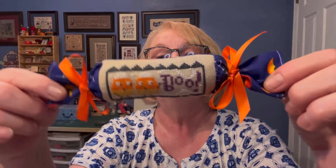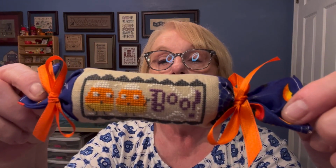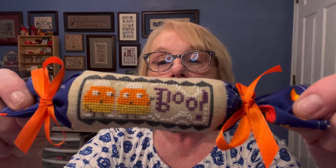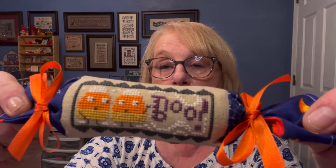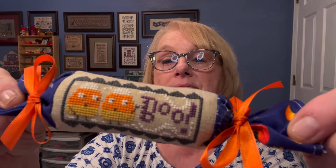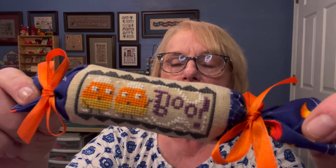And this is on 28 count linen. I have no clue what it is. It was something I had in my stash, and it wasn't labeled. And I used all the call for threads that Kathy Haberman of Hands On Design used. And I think those little candy corns are just too cute. And I think I'm going to do another one just because it's cute.